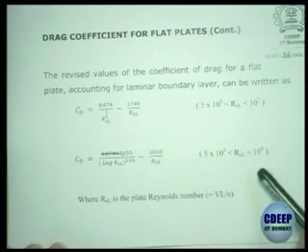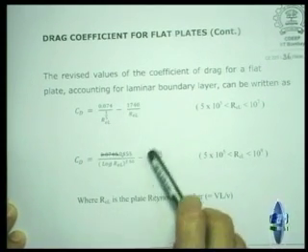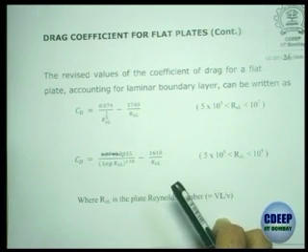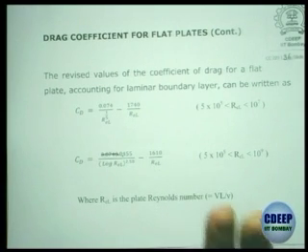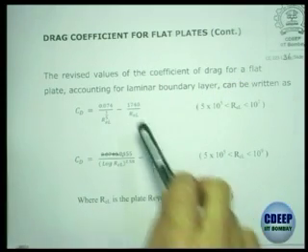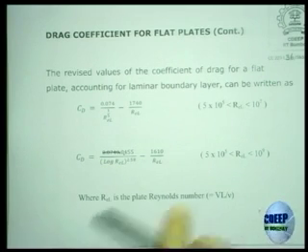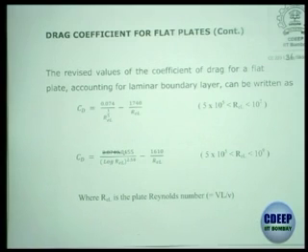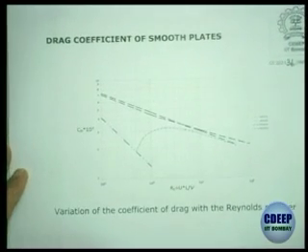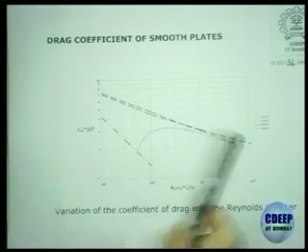But generally, if the Reynolds numbers are fairly high, you will find that these quantities happen to be very, very small. But it is good to keep in mind that one can modify the originals to take into account the existence of a laminar boundary layer at the beginning of the flat plate. Now, these relationships which I have given can be plotted graphically. And how does that look? It is good to interpret what is the meaning of these lines.